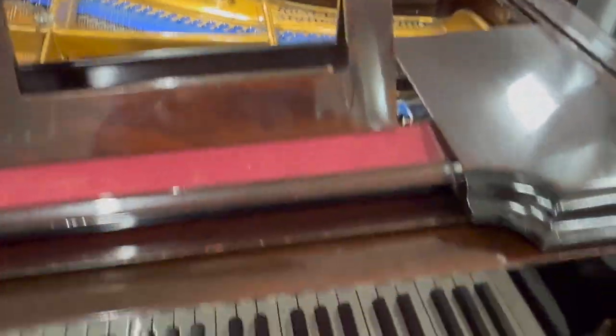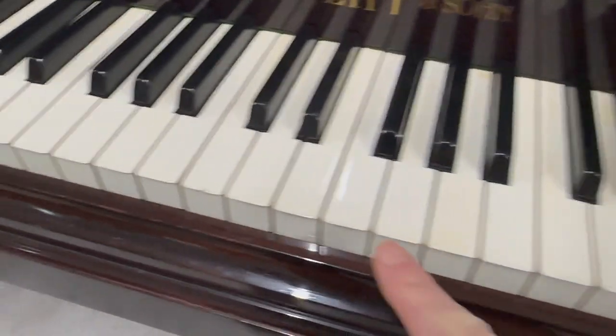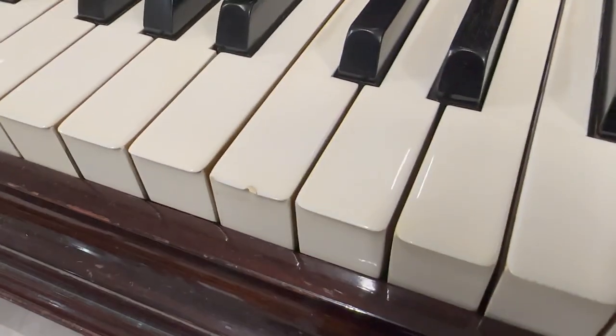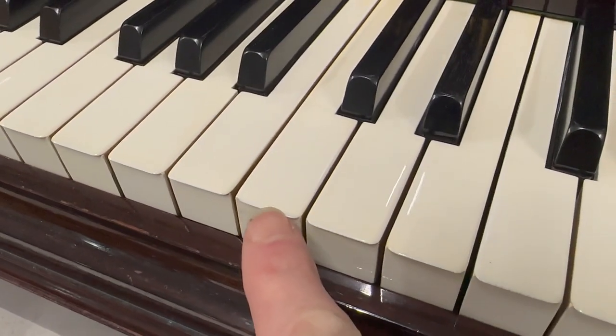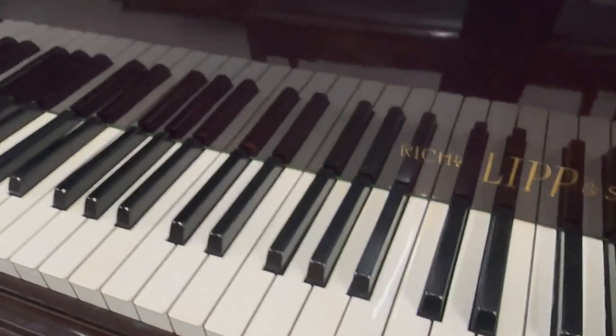Looking at the mechanical side, it has a perfect set of ivory keys. There is a little chip here which I think we may have tried to repair in 2013. Our team is better at disguising that now and will make the repair almost invisible, from what I've seen recently.